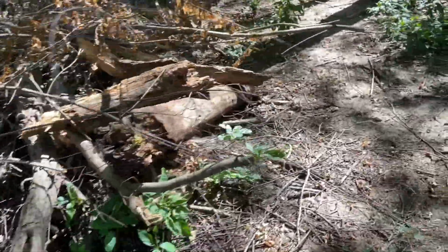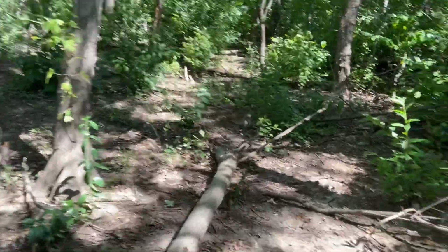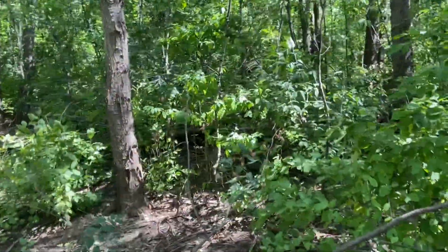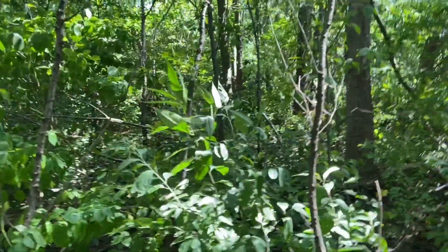I mean, that I gotta burn, and I got some other stuff to do, but I've opened it up because this all used to be brush like that. So I got a nice like 20 by 20 yard square, but I want to go a little bit deeper this way and then build a backdrop so I can at least shoot like my shotgun that I'm gonna buy this year, hopefully. So that's what I got here.